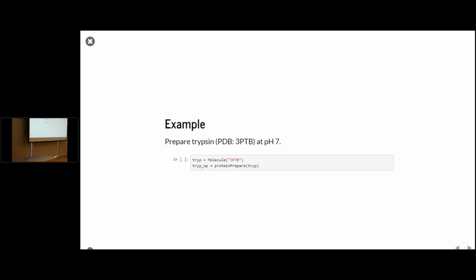Do you have questions so far? Yeah. Is there a size limit to the molecule? Because very often it's large protein complexes. Some of those programs actually fail because of the size limit. Are you aware of the limit?